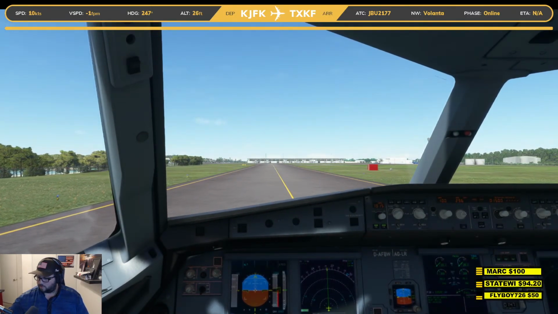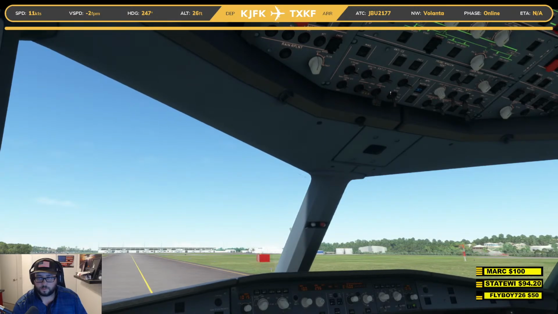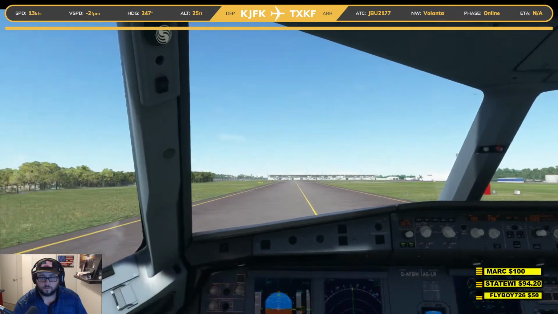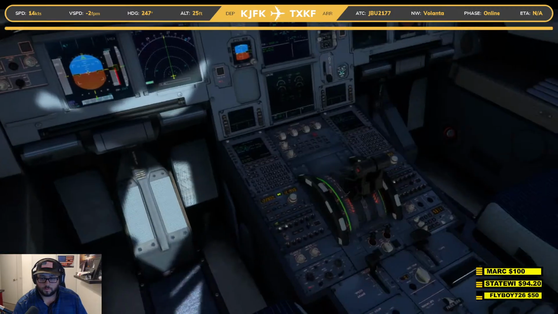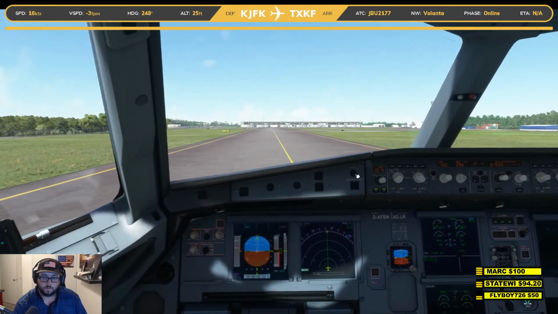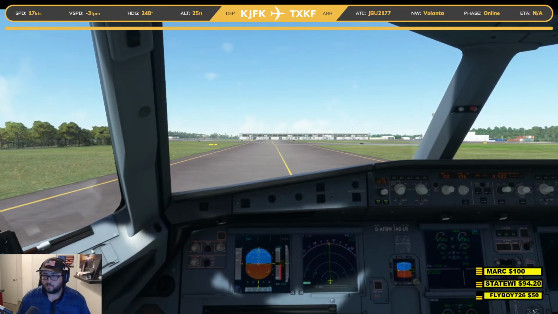Alright. Flaps are up, spoilers disarmed. APU coming on, landing lights coming off, taxi light is coming on. I'll fall back, gonna be a minute? Alright, no worries. We'll have time to park at the gate then and get our plane unloaded.